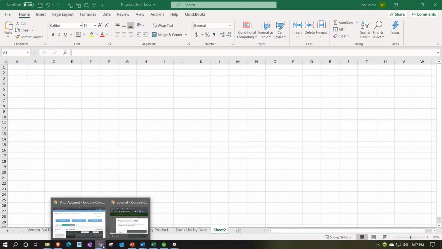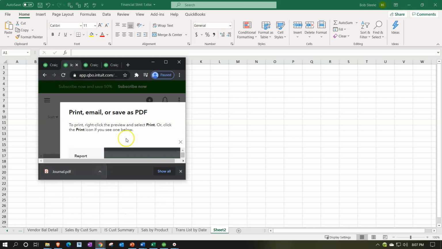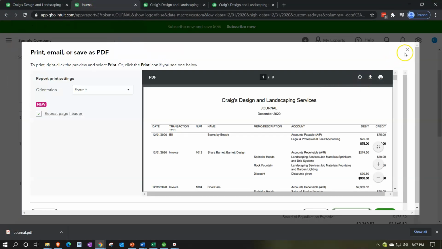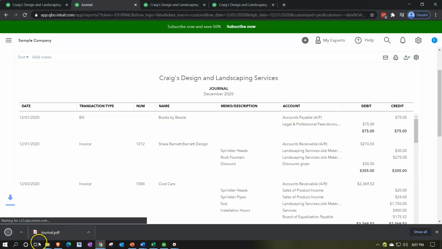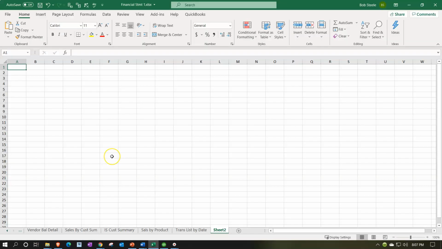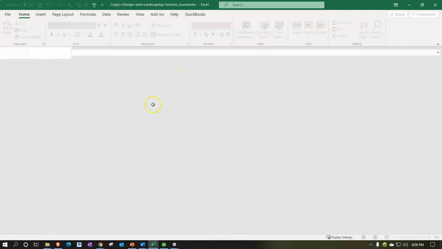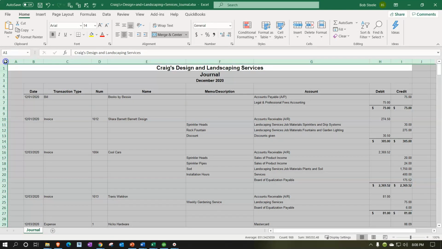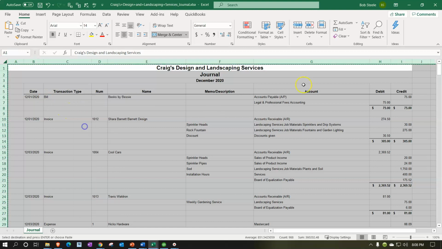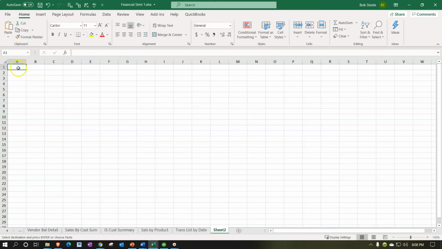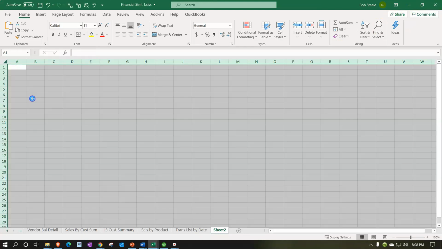And then we're going to go back in and let's download Excel as well, opening up Excel. Enable the editing. And then let's put our cursor up in the triangle and copy the entire report. I'm going to copy the entire thing, close this back up or minimize it. I'll put that in A1, right click in A1 and paste it.